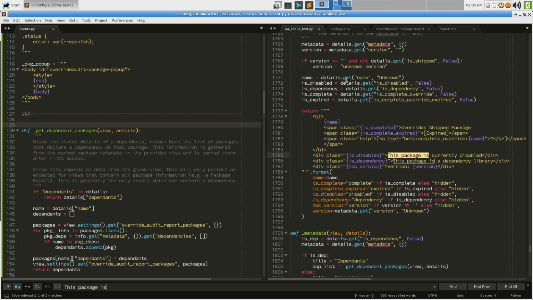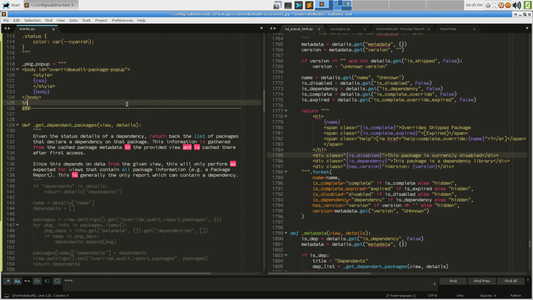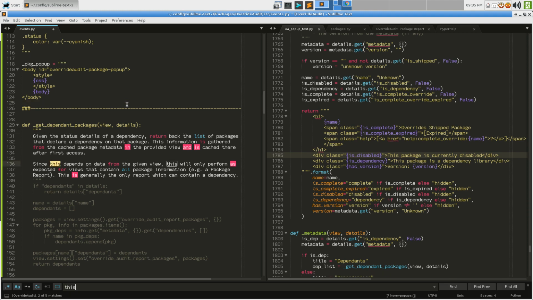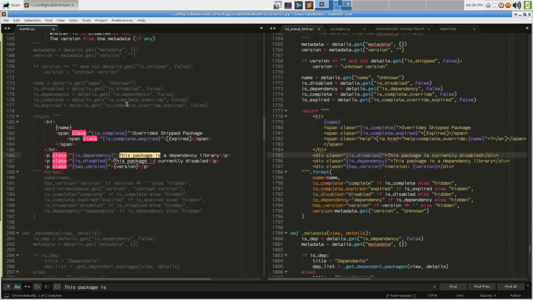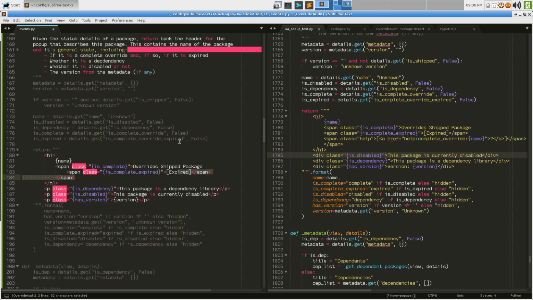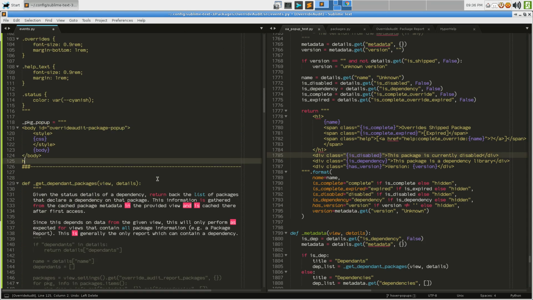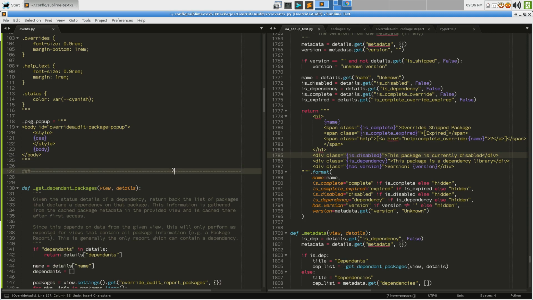This package is, see, yeah, this package is currently disabled as a dependency library. Oops. This package, that's a P. Why is that the case? What the hell happened here? Oh, okay.